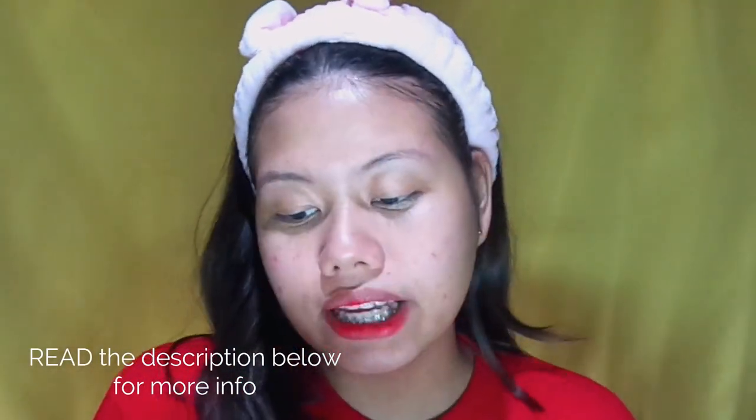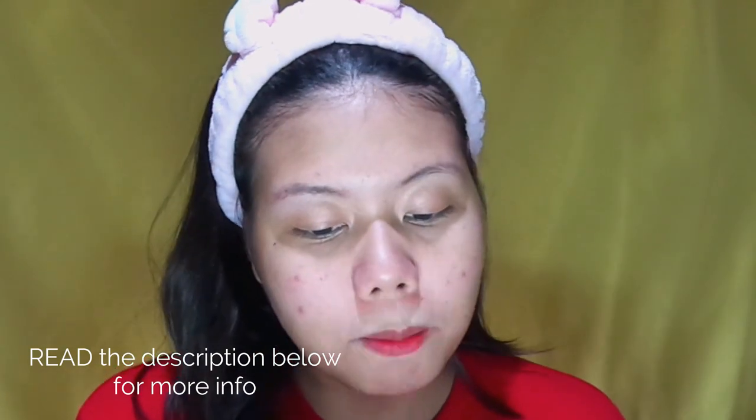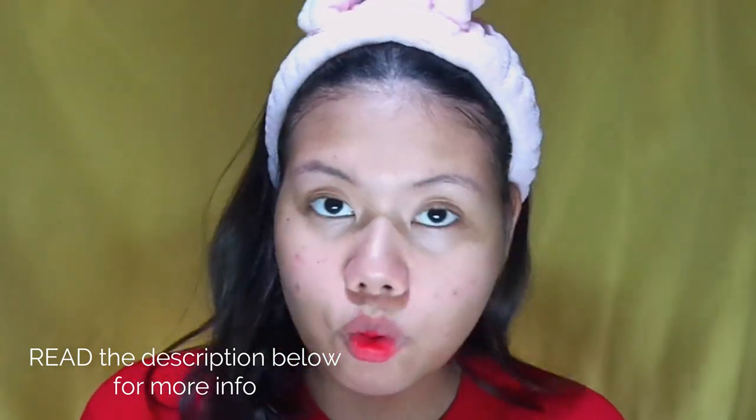Okay guys, mag-wash muna ako ng face and I'll be back. I am back. And as you guys can see, I have nothing on my face right now except sa lip tint. So, let's try this. I'm very excited. So, read muna natin yung directions. Before using this, rub the surface of the pouch to make the contents rub. Take out and unfold the mask. Apply the mask over a dry face in alignment with the face shape. Wear the mask for 10 to 15 minutes. Remove the mask when the oxygen bubbles have risen sufficiently. Rinse your face with lukewarm water.